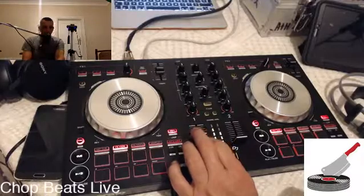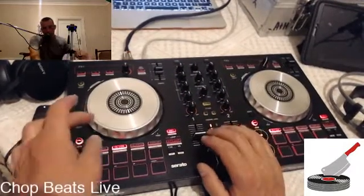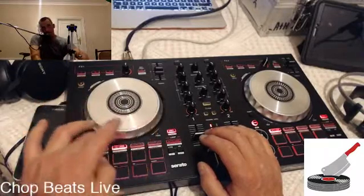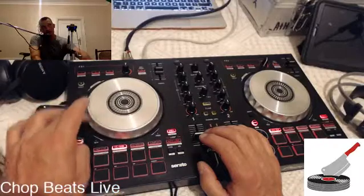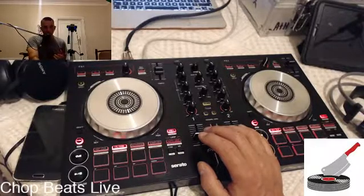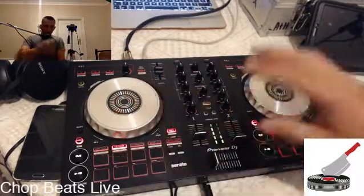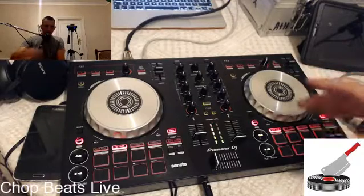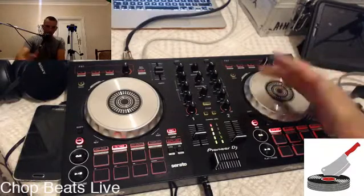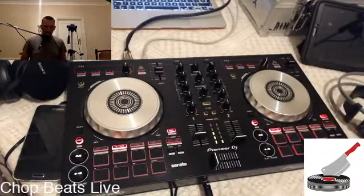Alright, now while I'm on the subject of this, another function on the jog wheel is when you've got the jog wheel set to vinyl mode, you can still adjust the tempo around the edge. So just around the edge like that, that's going to raise and lower the BPMs temporarily until you take your hand off. So it's like on a traditional record deck, you've got the vinyl on and you just touch it to just slow it down a bit. So if you're doing a mix, then you've got one playing and you're trying to mix the other one in. Traditionally, you could take that off vinyl mode and nudge it in. Or if it's in vinyl mode, you can use the edge, so you can slide it round and just nudge your mix into place.